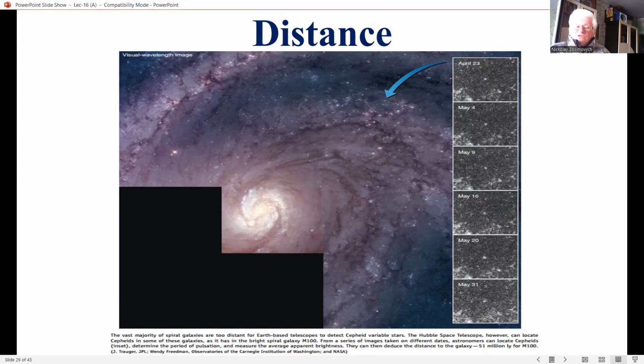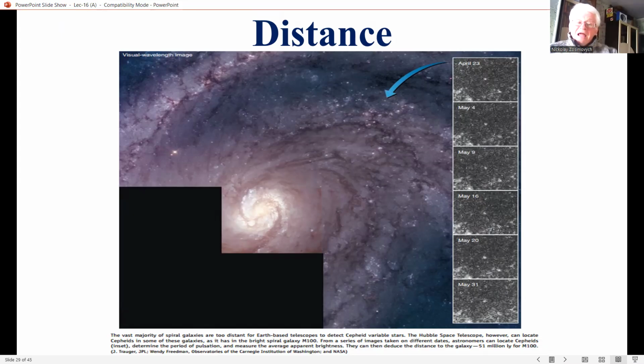To find the distance to a galaxy, astronomers must search among its stars, nebulae, and star clusters for familiar objects whose luminosity or diameter they know. Such objects are called distance indicators because they can be used to find the distance to a galaxy. Distance indicators whose luminosity is known are often referred to by astronomers as a standard candle. If you can find a standard candle in a galaxy, you can judge its distance.